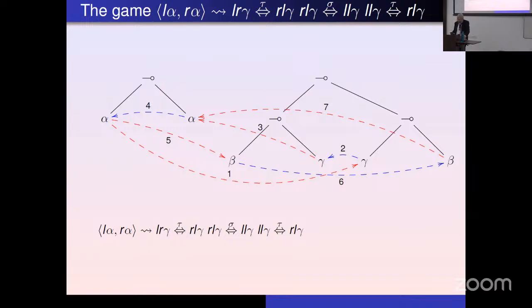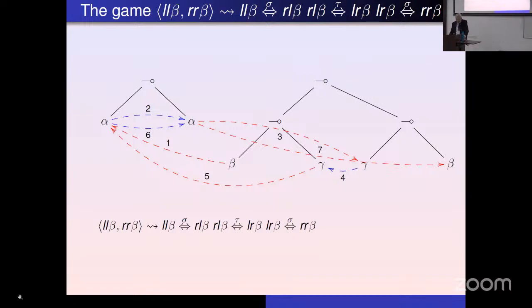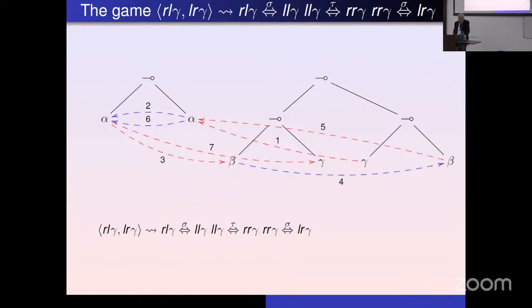If the game does not terminate, or you can prove that it does not terminate, then of course the two terms do not unify. Now you can do the same with beta. You start from here and you move all around. As you see, I am not doing it top down. I'm doing it bottom up. I'm only looking at the variables, the paths, and the moves. So in this case, I have a different pattern, and this is for the last one. So I have checked that the two terms unify without actually going through the traditional approach.